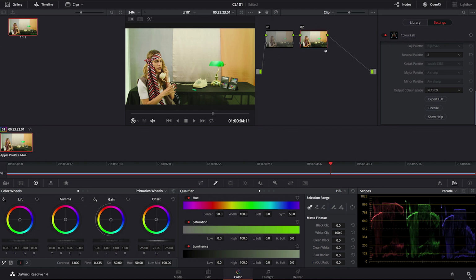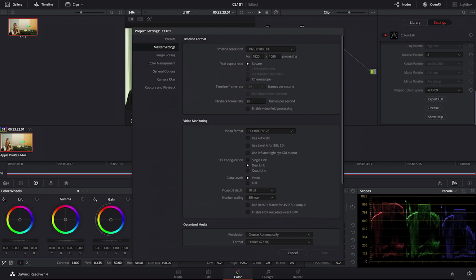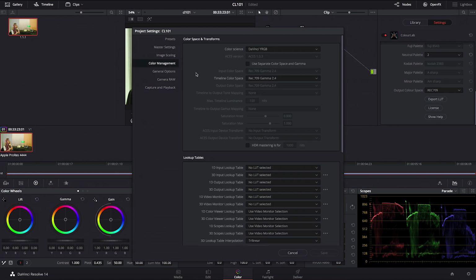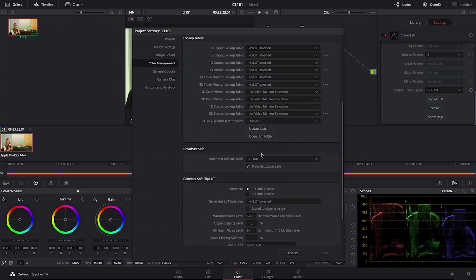But before that, I need to click on this icon for settings inside DaVinci. You should go to the Color Management tab, here, Color Management. Scroll down until you see the Update Lists button. Click on that button, and the system is going to start loading all of the lookup tables into its memory, which is necessary in order for us to be able to deploy it inside DaVinci. So first you save the lookup table, and now you have to, by Update Lists, let DaVinci know that there is a new lookup table that it has to load.